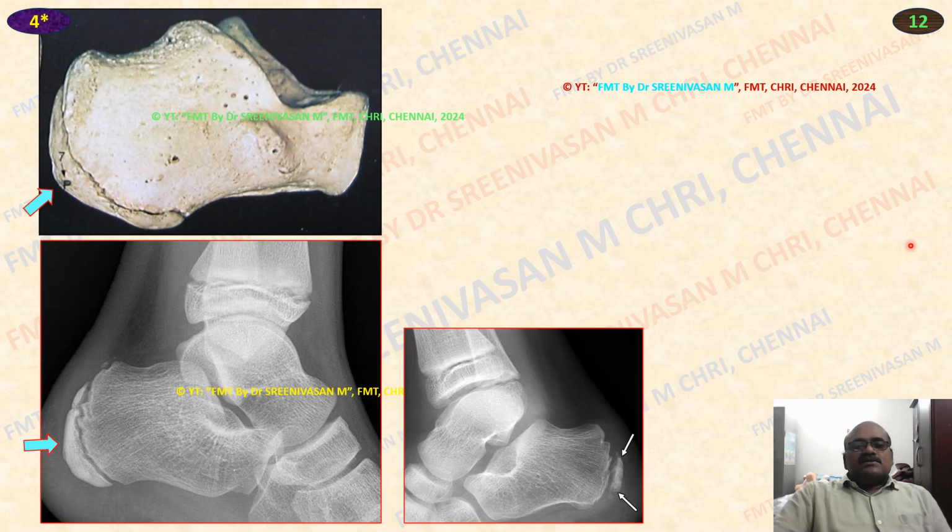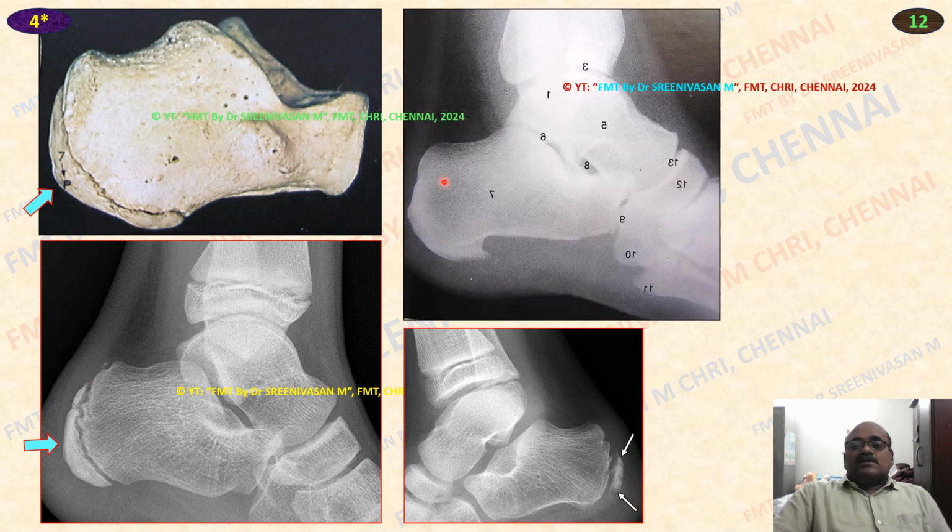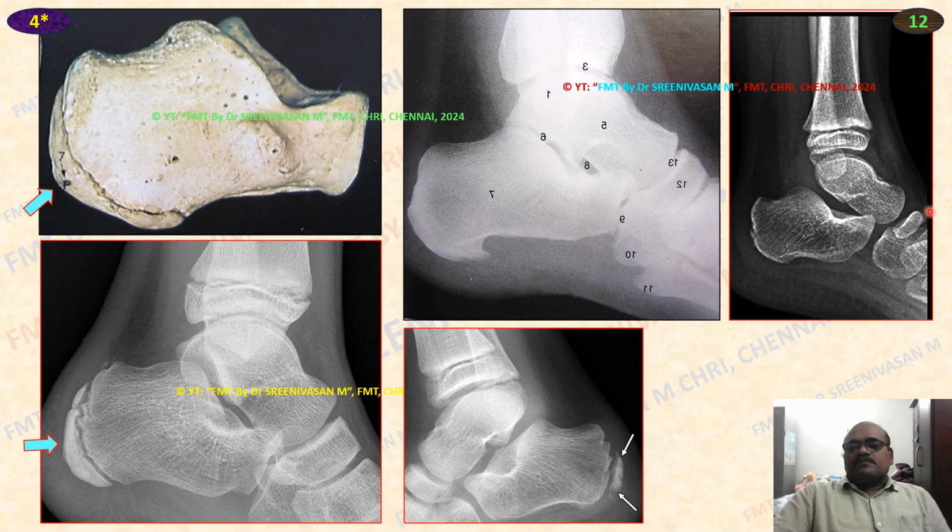This is the secondary center for calcaneus. You are seeing in the X-ray a crescent part, which is a hyperdense part. Here also appeared, not fused. Here also appeared, not fused. In this adult, you can see this secondary center for calcaneus has appeared as well as fused. So fusion occurs at 14 to 16 years. So age should be more than 14 years here. Here above 6, less than 16 years.